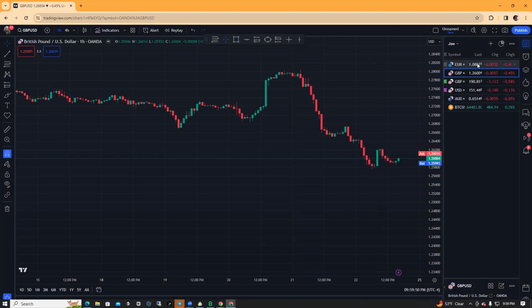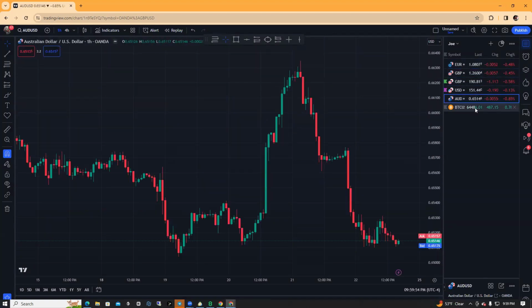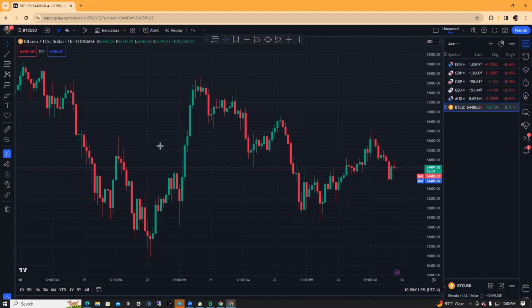So now I have those right there. I have my different currencies that I can look at real quick. Say I'm looking at the market. I'm looking at only these pairs. I'm looking for setups. I'm looking for buys. It's already marked up. Take that off. The most important time frames, 1 and 4 hour.